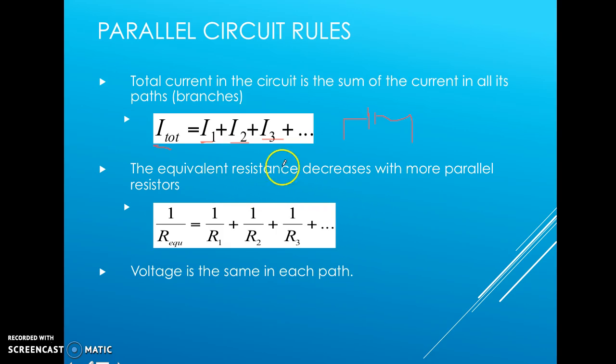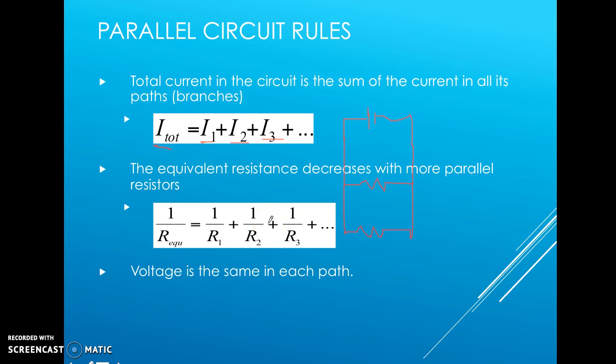One thing that's different is the equivalent resistance. The equivalent resistance decreases with more parallel resistors. So if I added in a resistor here, this is an example of a general parallel circuit. If I'm giving the electrons more places to go, this is like saying if you're driving to your house and you know that there's an accident on one road, but you know a separate road to take, we have some resistance along this road and some resistance along this road, but half of the cars will go through one, half of the cars will go through the other.